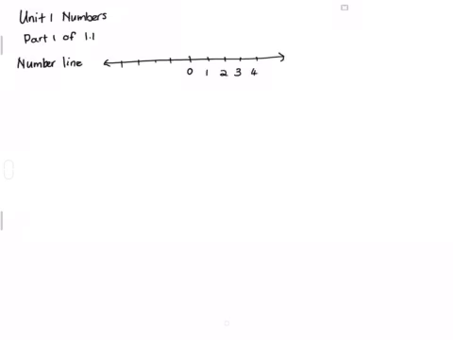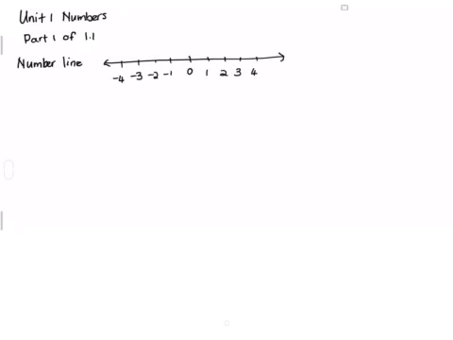So positive, it's 1, 2, 3, 4. Negative, we go to the left, minus 1, minus 2, minus 3, minus 4. So to the right of 0 is the positive numbers, to the left of 0 are the negative numbers. Now the numbers we see there are called integers. They are all the whole numbers. They don't have fractions included.